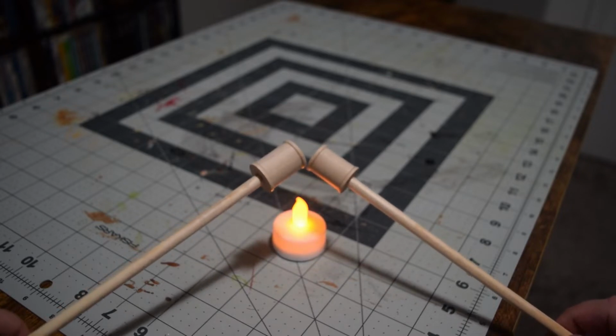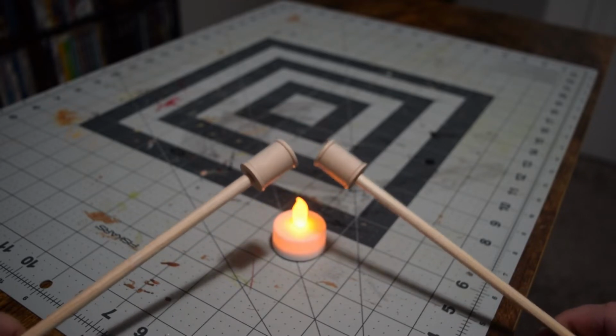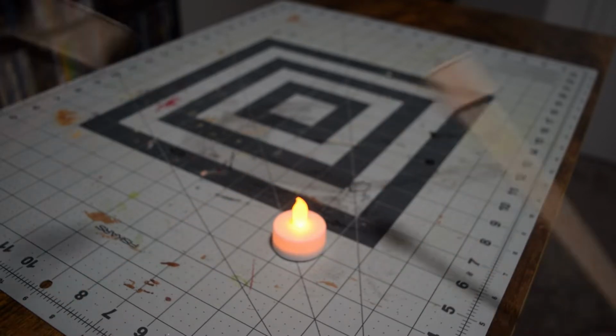Now, once your marshmallows are assembled, make sure you give them an even roasting over a campfire and... Wait a second. These aren't marshmallows.